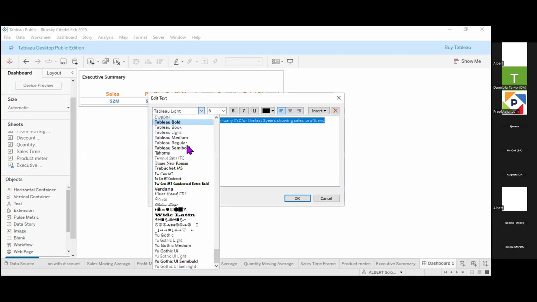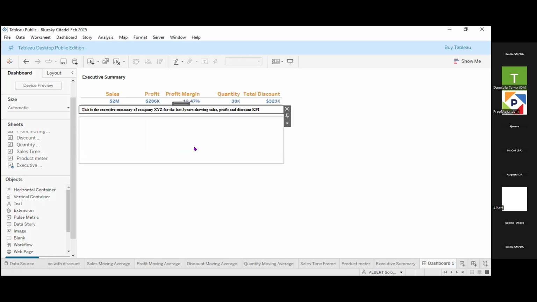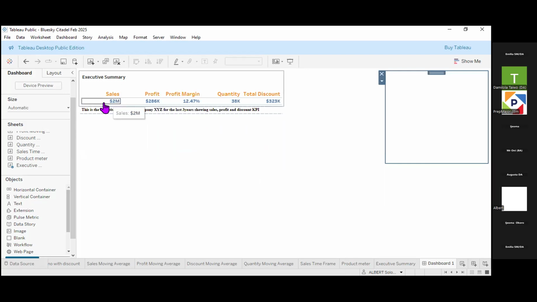I can look for another font, let's say Times New Roman. I can bold it a bit. And if you say okay, now you'll see that the text is now under the executive summary, but in some cases, your text can be above it, and the executive summary is just right under it.